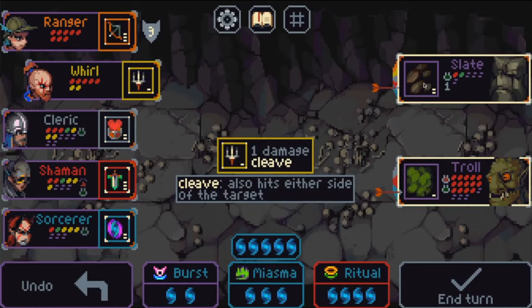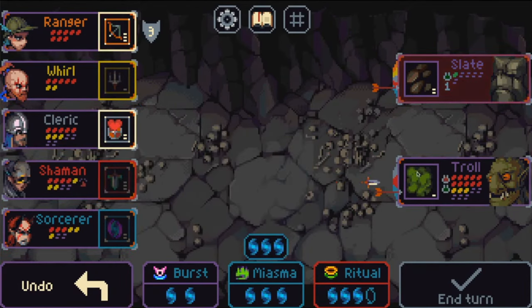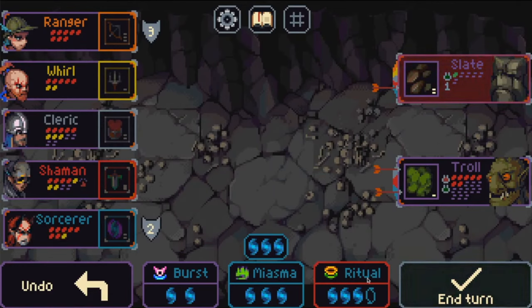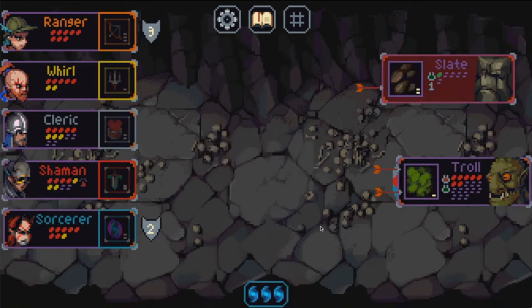So actually, we could leave this, take the damage, and then focus on the troll. We are gonna heal ourselves, get rid of this poison that is coming. Do that, and let's do this. Oh, and we can hit them for one more. So let's save it.